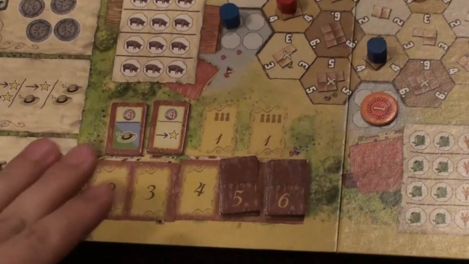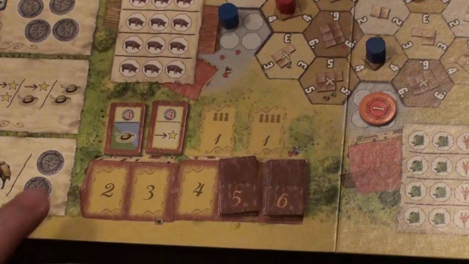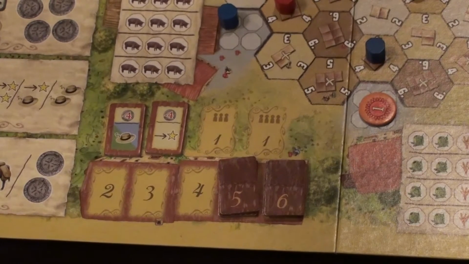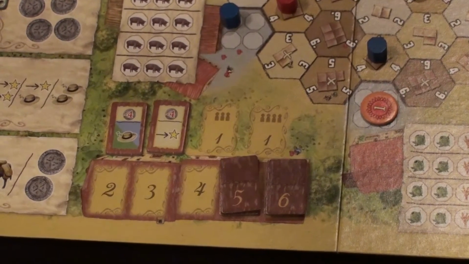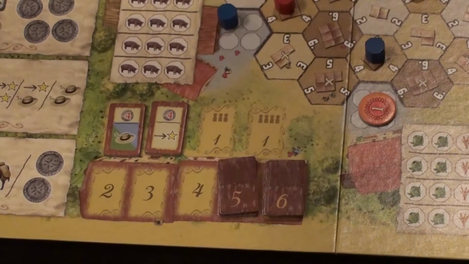After looking at the cost of these and what I have yet to do, I don't think I'm going to buy any roof tokens, which is giving up 2 victory points, which is a lot, but I need the silver more than I need to do that right now. So we're going to skip that, and we're going to move on to the revenue phase.